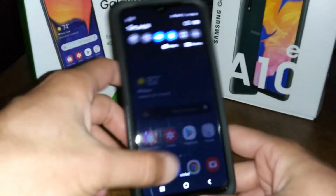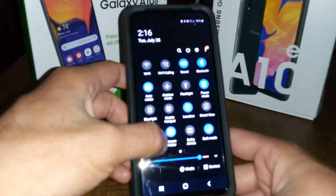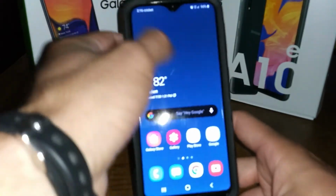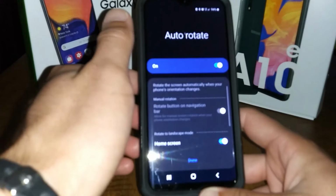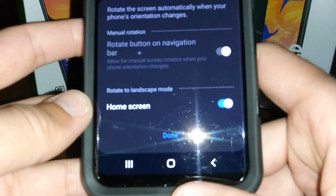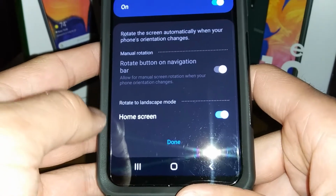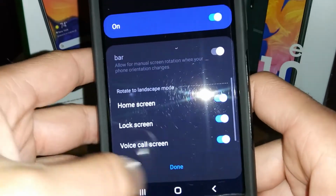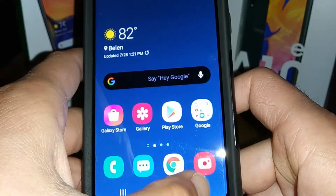And another thing I like, so let's go to, what was it, auto rotate. The thing that you have to go on your settings for it, let's go to this real quick. Of course, you could rotate to landscape mode on the home screen, even on your lock screen too, so that's what I like about this. But let me show you a quick demo of it.